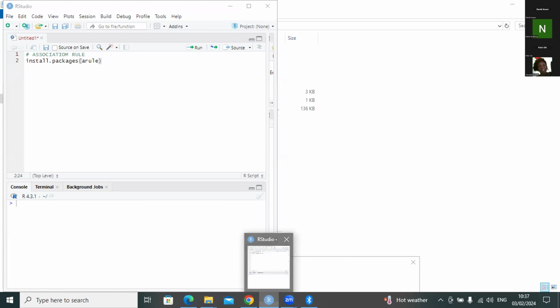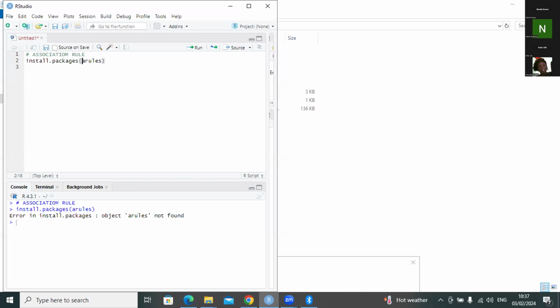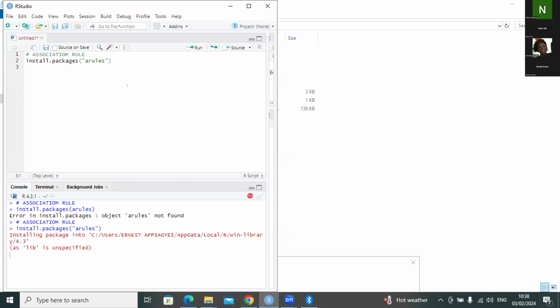Okay, so good. So you want to install the arules. So arules, yes, there's an s. So run it, and put it in inverted commas. That's why you are getting problems. It tells you that arules cannot be found. Run it now. Okay. And then run the arulesViz as well.